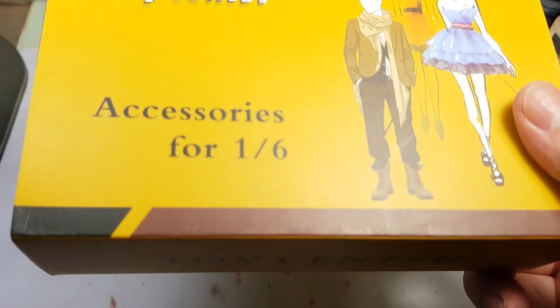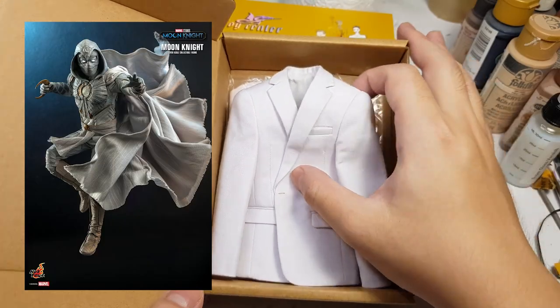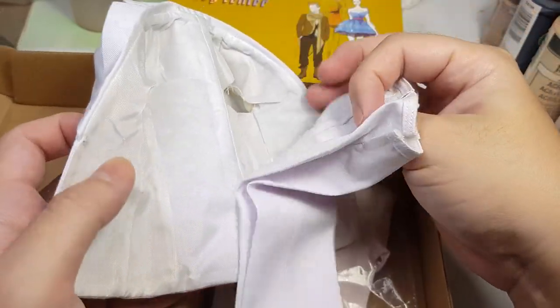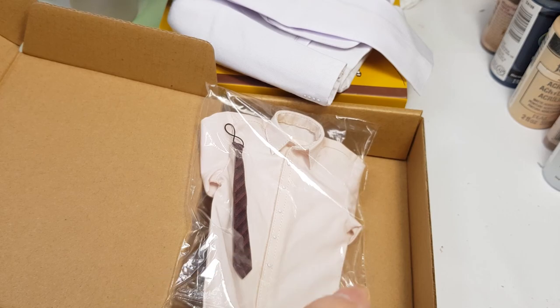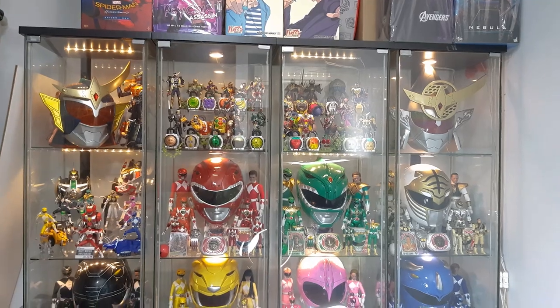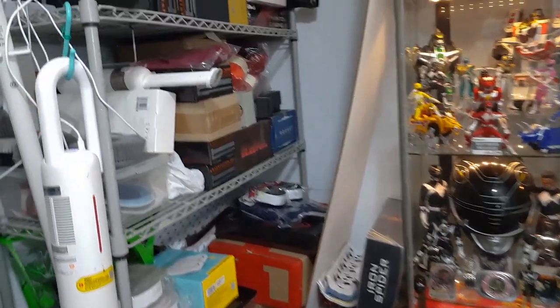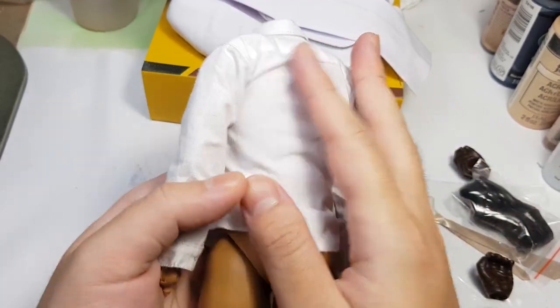I really needed a break. A package arrived with some clothes — since I can't replicate the amazing multi-faceted costume, the least I should do is get a white suit to sell the look. We have a toy center white suit, but it came with a pink shirt and a red tie. I bought a tie separately to paint white, and for the shirt we visited my private stash. Here's an exclusive behind-the-scenes view of ZW's messy room — this is where I film and where all the extra stuff from past and future projects lives. Ah, Loki and the Japanese YouTubers project — got the white shirt. Who says hoarding is just a waste of space?